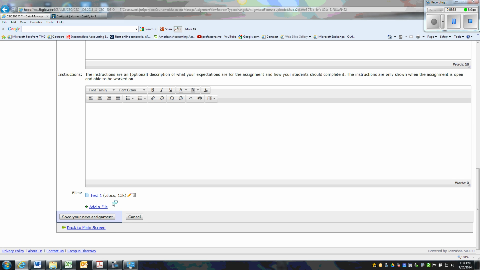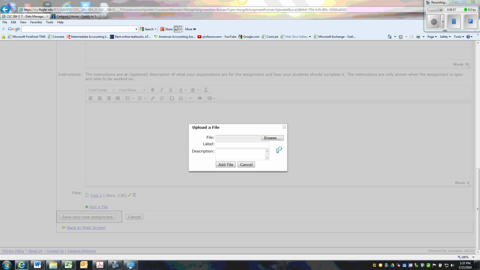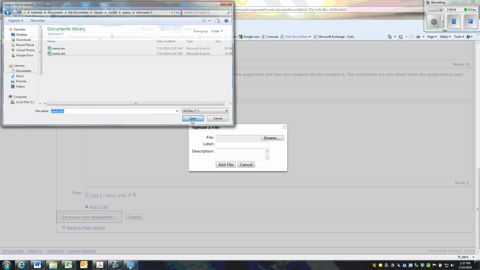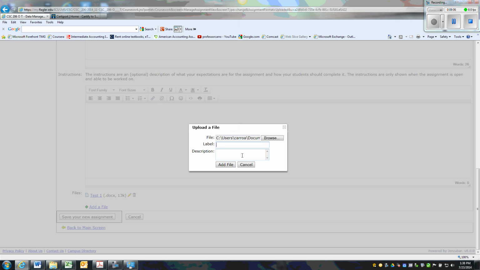There is also another file that the students will need, and we'll give it the student file for exam or test, calling this test 1.